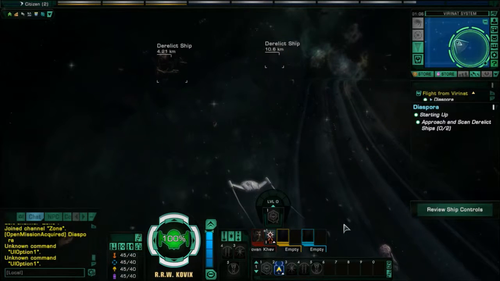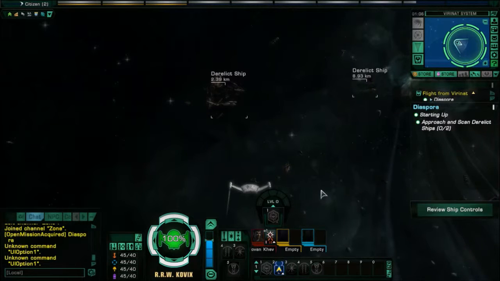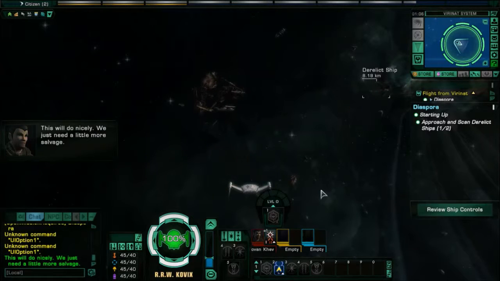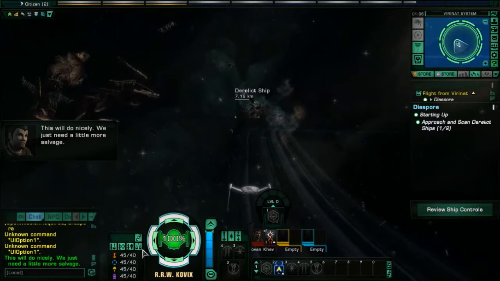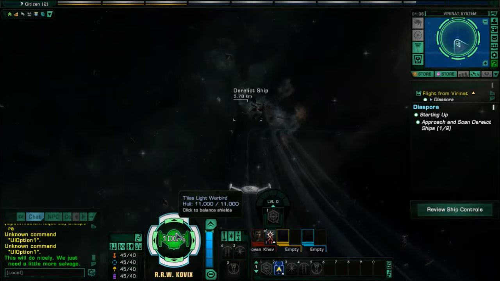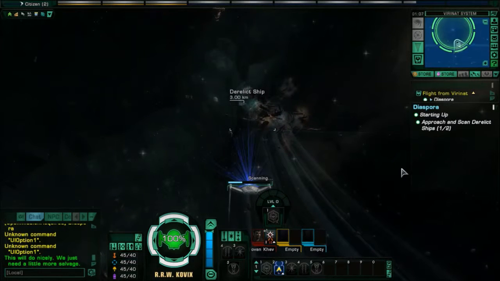Okay, we are flying up to the derelict ship. This is episode 3 of the Romulan tutorial for Star Trek Online. Let's scan for weapons parts. Okay, let's go to the next ship. Our ship seems very, very small. It's a Talis class vessel. Let's get those weapons parts.